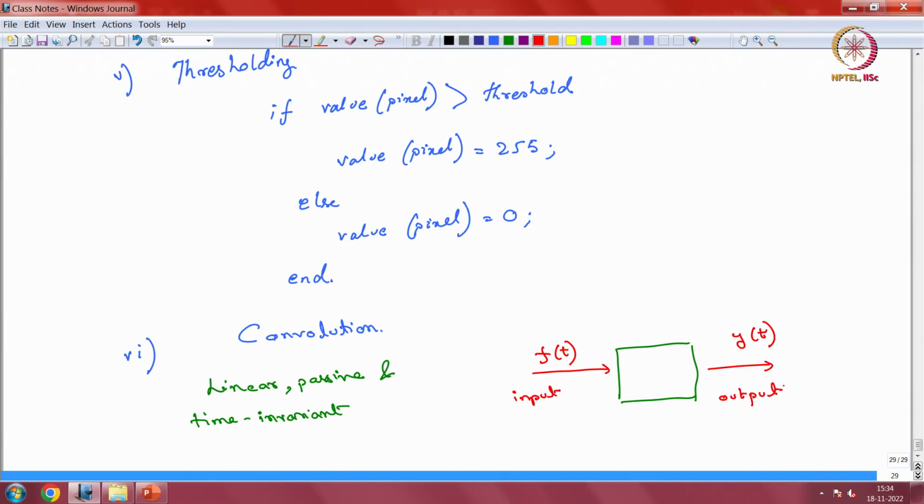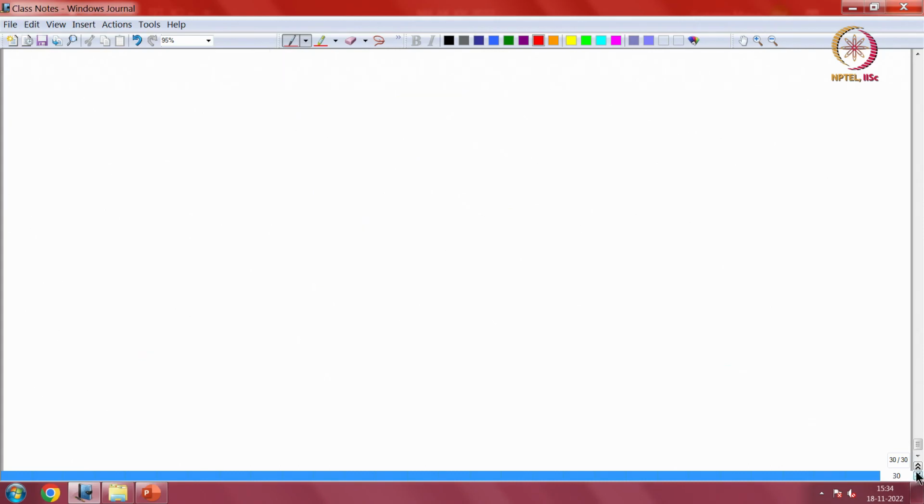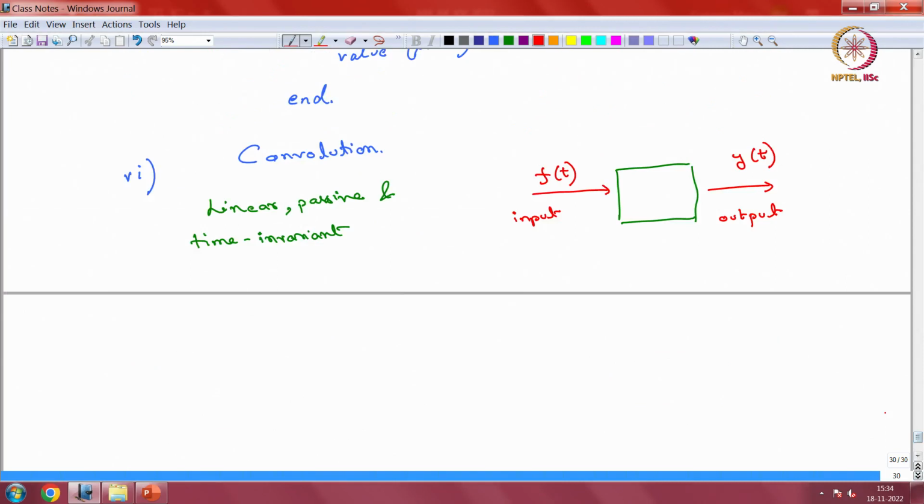And what kind of a system is this? It is a linear, passive, and time invariant system. Then if I had to calculate this y(t) for an arbitrary input f(t), what is usually done is you do this same experiment, but first you feed it the delta or the impulse function as an input, and you should get some output, right. So this is also called the impulse response.